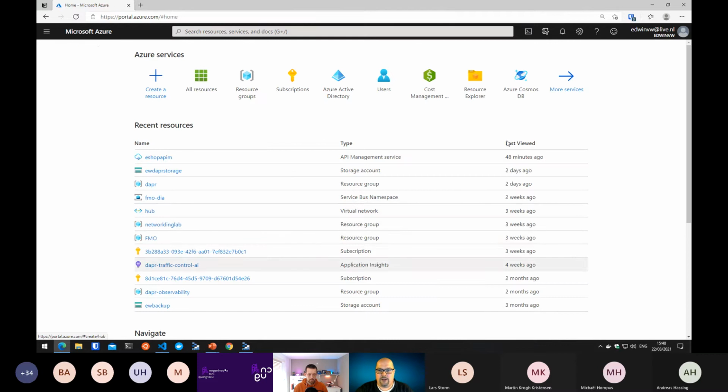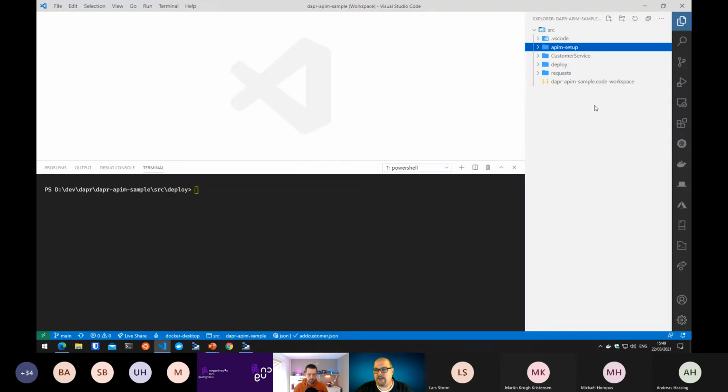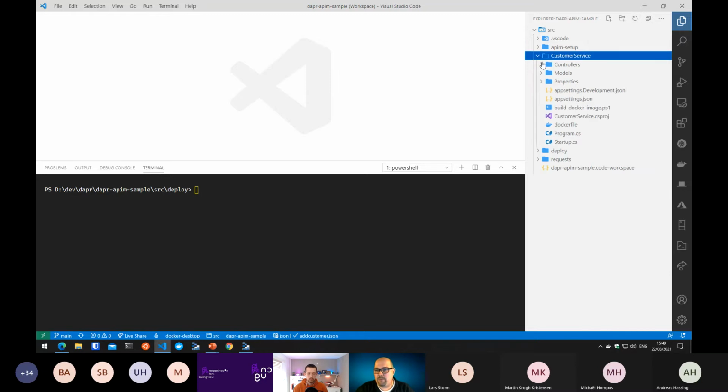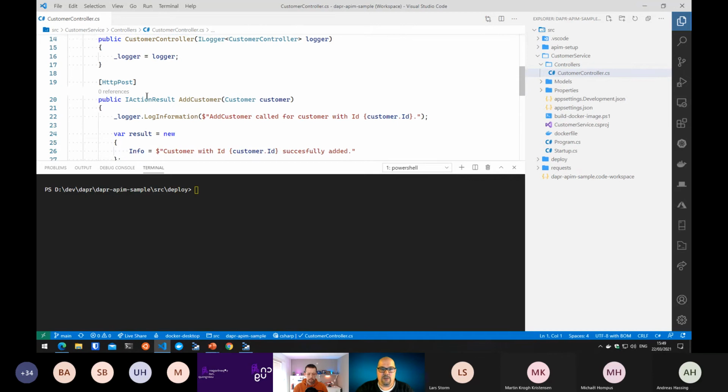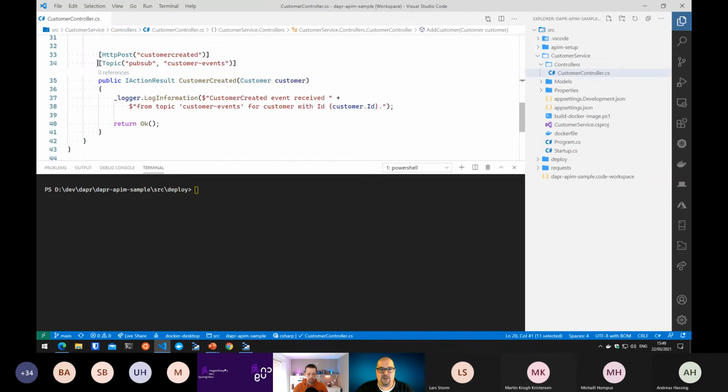And if we look at the other API, you already saw that, so I won't go into that. The customer service, as I said, is just another web API controller, nothing fancy. The only thing is that it has an HTTP post, add customer method, and it also uses some cool .NET integration from the ASP.NET SDK, because this way I allow the customer created method to be called when a message comes in on the customer events topic of the pub/sub component named pubsub.